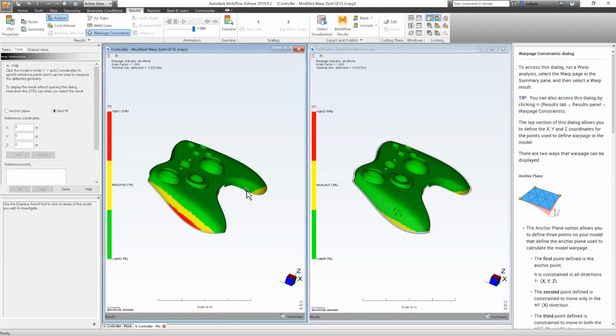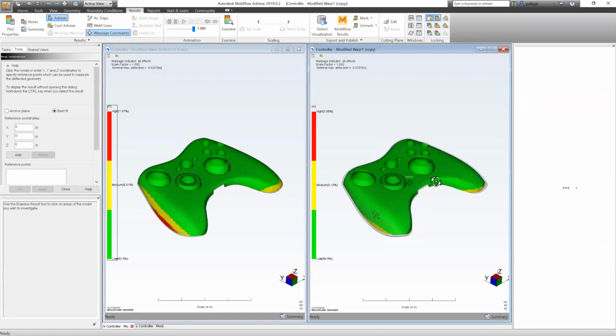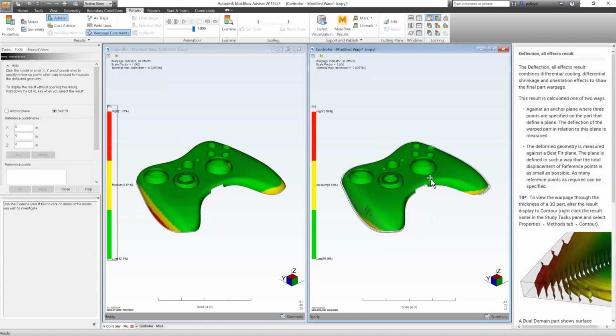So this is a bigger story as far as this demo part, this game controller. But in reality, that thinner wall section that had that high shear stress is not as stiff, and that's one of the components of whether this geometry holds up to shrinkage. Well, stiffness, that's why we add gussets and ribs, to help keep things in line. In this case, the thinner wall was more prone to warpage. You can see areas going above the tolerance that we plug in here to see the threshold. And on the other side, where we increased the wall thickness, we made this a stiffer matrix. It's holding up to the shrinkage better, so less out of shape distortion than the thinner version.